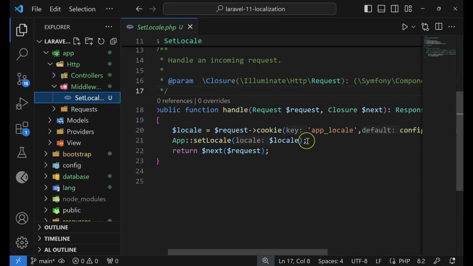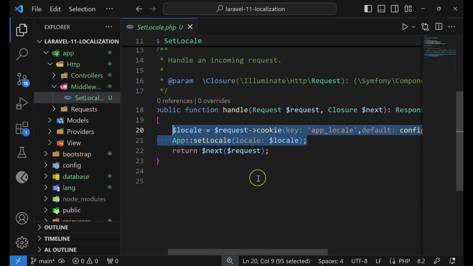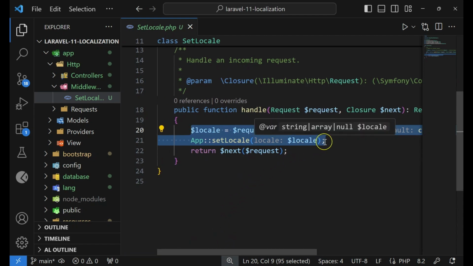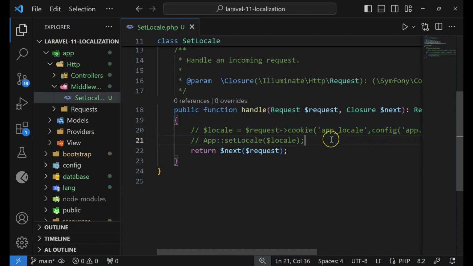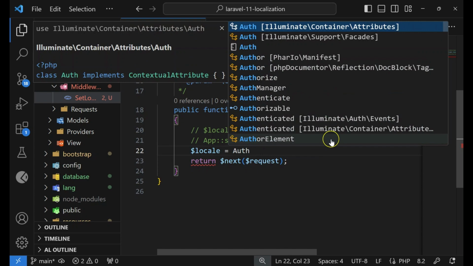Then this one, this approach was setting a locale using the cookie. So now what we need to do is to check from the logged in user, simply because now we'll be storing the application locale in our database. So, and it will be specific for each user. So what I'm going to do, I'm going to comment that one, and then what we need to do, we need to get the locale from the logged in user.